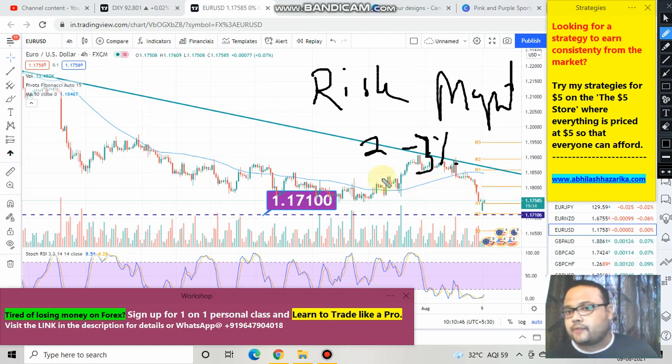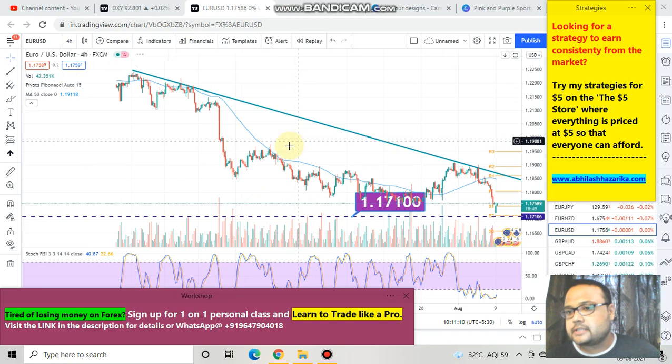And apart from these factors, one more factor that I would like to mention here is that you can see there is also a divergence here. This is a bullish divergence, and whenever we get divergence like this, there is a good possibility that market will be going up, and this will be your take profit target, because this trend line is acting as a dynamic resistance for the market.